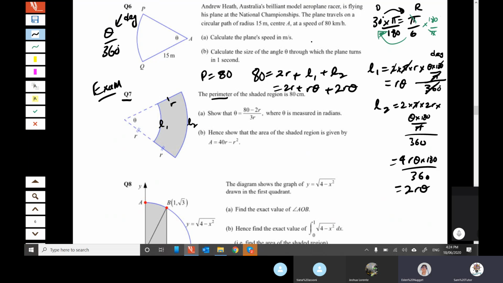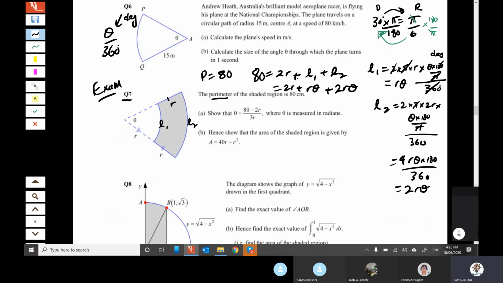So yes, it would have been a lot easier if you knew your formulas. L equals to R theta. You can see the radius is just 2R. You can just times it by theta. That's great. But I'm just trying to show you, in case you didn't want to memorize your new formulas, because you don't need to, you can get away without it. And plus, probably really good for your algebraic skills to understand all the cancellations.